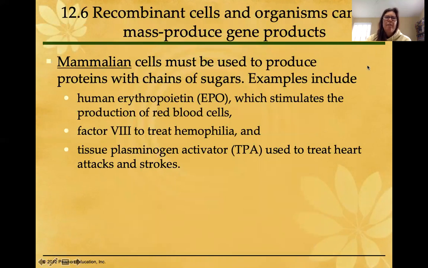So mammalian cells must be used, and we saw that at the bottom of the chart that had mammalian cells, because in mammalian cells, we may have to do some extra doctoring. If you remember when we talked about protein synthesis, we have some proteins that will stay in the cell, and some that go into the membranes or the organelle membranes, or inside an organelle. They go to the rough endoplasmic reticulum. They then go to the Golgi apparatus. And so we still need to have that pathway for them. Many times they have to add sugar chains or other modifications to that protein to make them active. And so that's where we would use these mammalian cells.